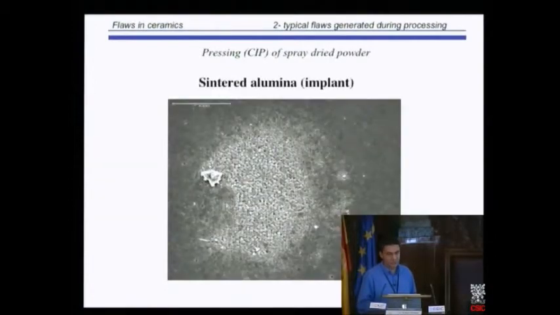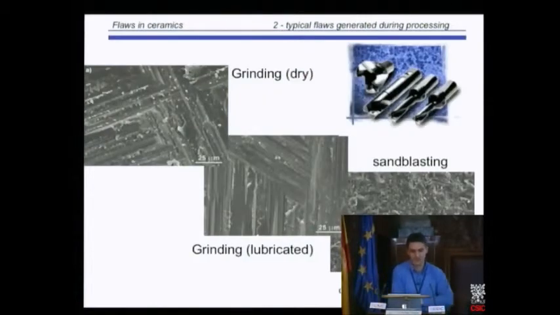Here is a sintered alumina. This is an implant. You have a region which is really dense, so well packed, well pressed, and then densified. But in one location, you have something like that. Think about the granules. There was one granule which was not completely pressed, and so the sintering in this part was different from this part. And so you create, again, a defect. That's not really a hole, but that's a defect. Again, 50 microns in size.